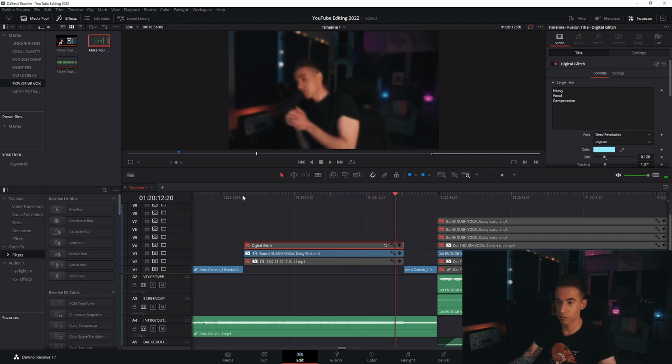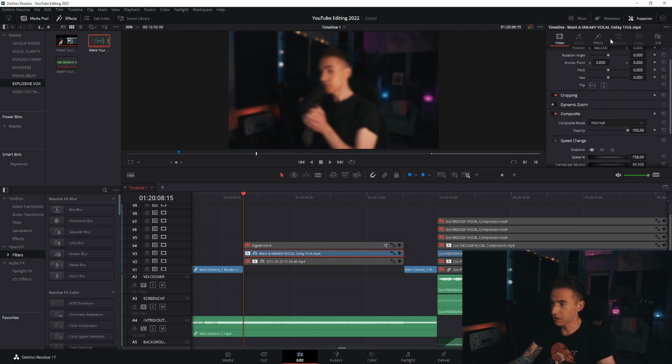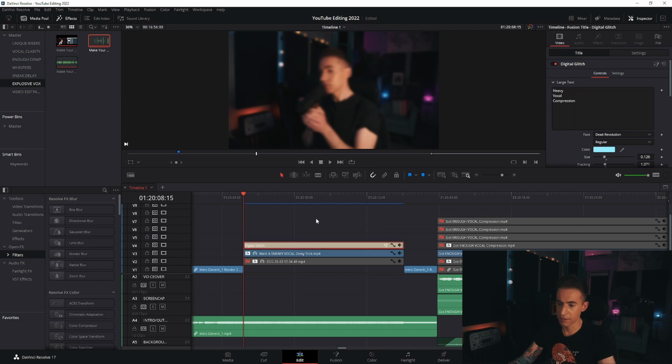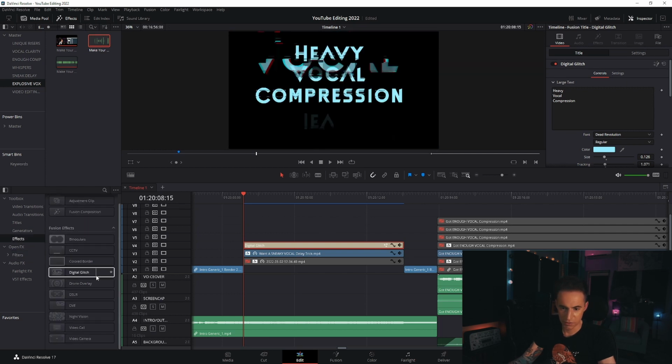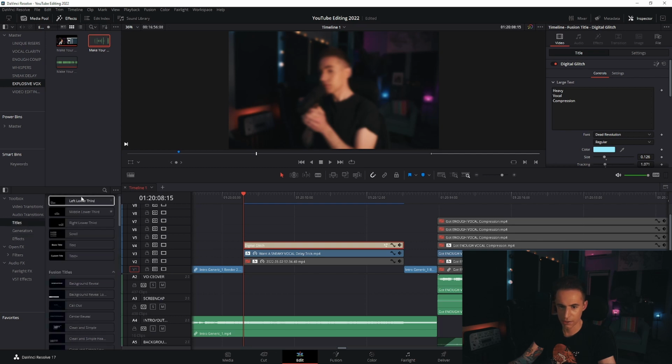And that's just me moving really slowly with the microphone, being like an idiot. And then on top of this particular thing, I also have a Gaussian blur to blur it out. And then over the top of it, I have this thing here, which is digital glitch. I have taken some text and I've put an effect on it. So I've just taken digital glitch and imported it onto a Text+.